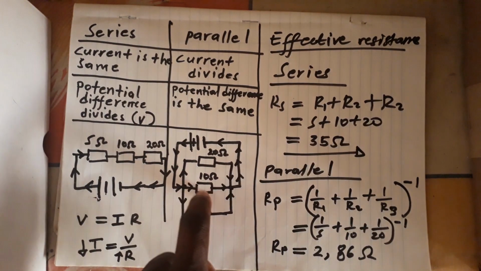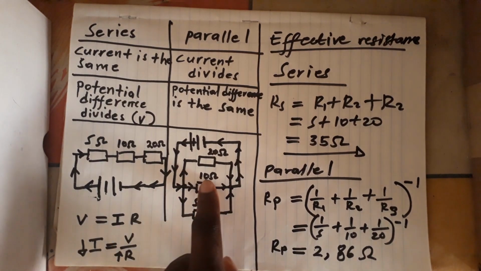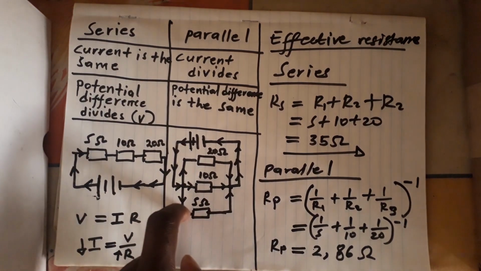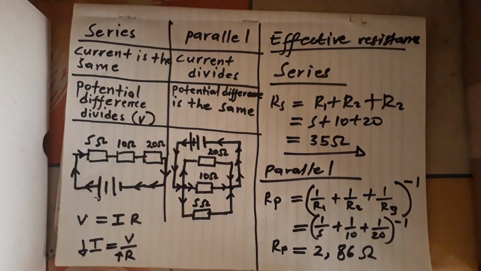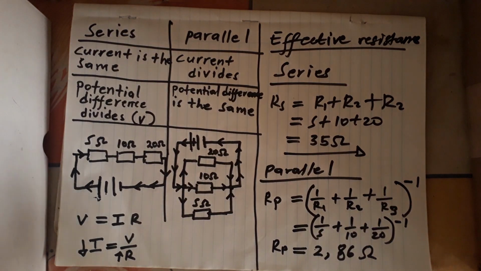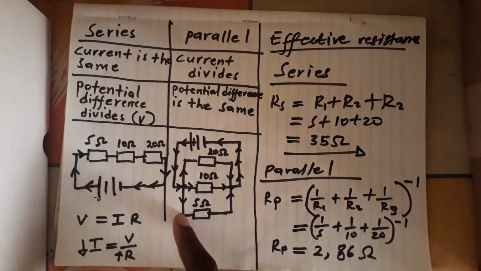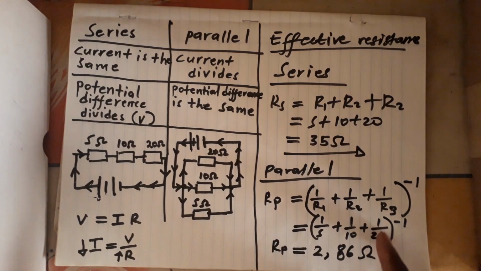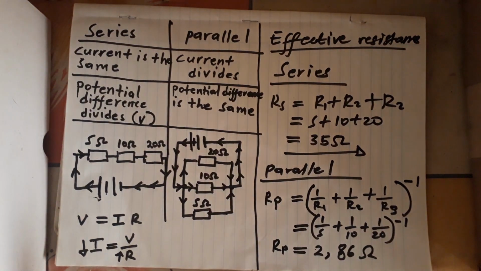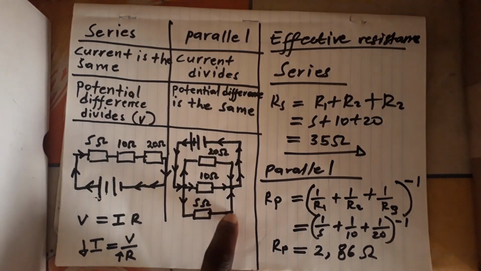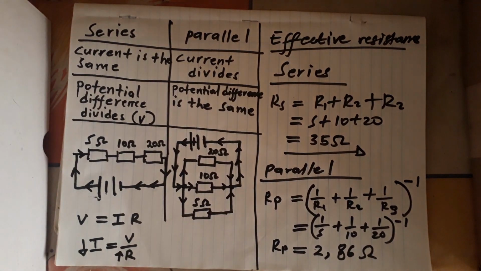But then when we come to this one, if you add a resistor here, or in parallel, it's going to decrease this value. Let me show you an example. I'm just going to add another resistor and give it the magnitude of 100. Just add on this 1 plus 1 over 100 and see the value. As you can see, the value dropped from 2.86 to 2.78, just like that, meaning that when we add another resistor, we are decreasing the total resistance.